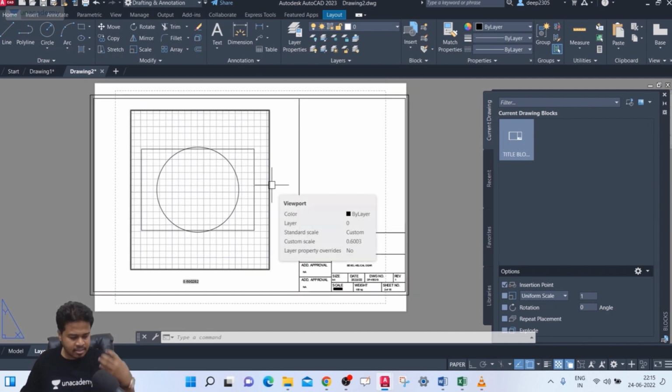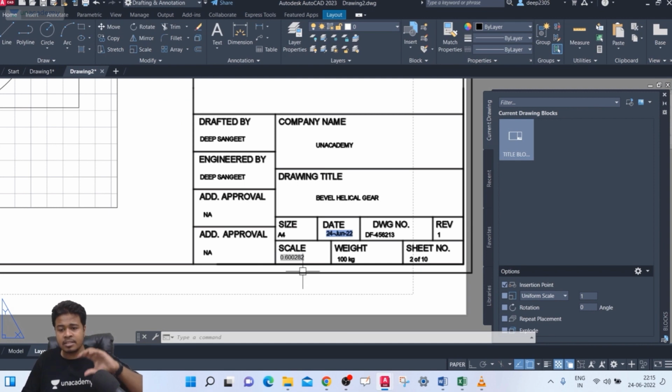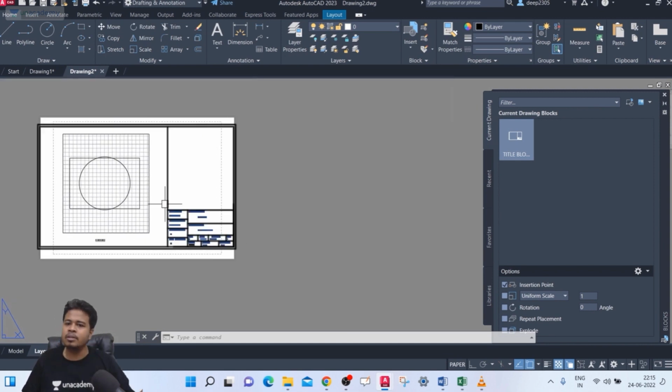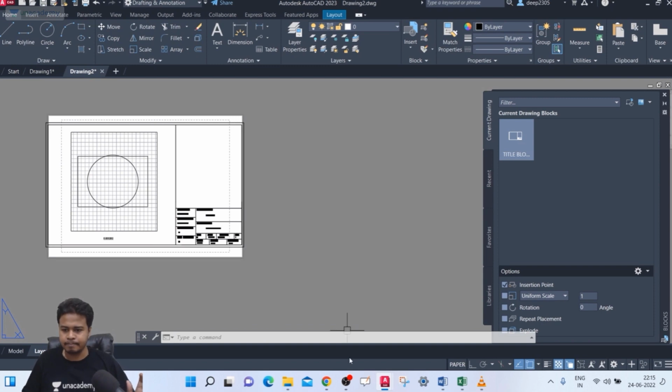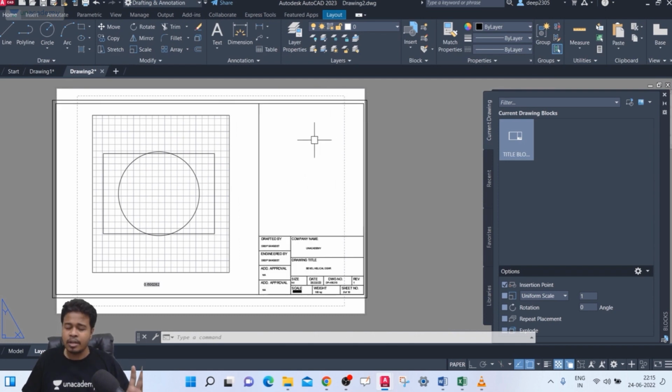So that's why it is quite a standard thing which you are following, because sometimes there are lots of revisions, lots of alterations in the drawing. While alteration happens, it may be possible that your scale might change, your drawing size here might change. Due to that, this scale must change automatically. So this is how you will do that. I hope this is clear. And again, I am saying, while you create this title block, make sure in which page you want to take the printout, so that you can create your title block as per the need.